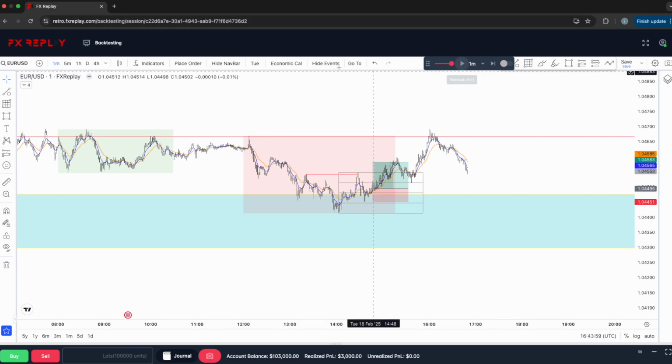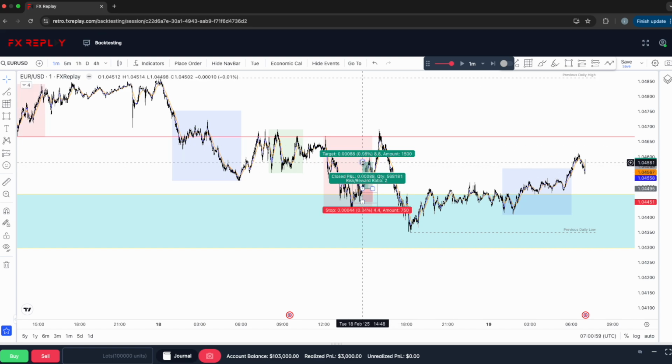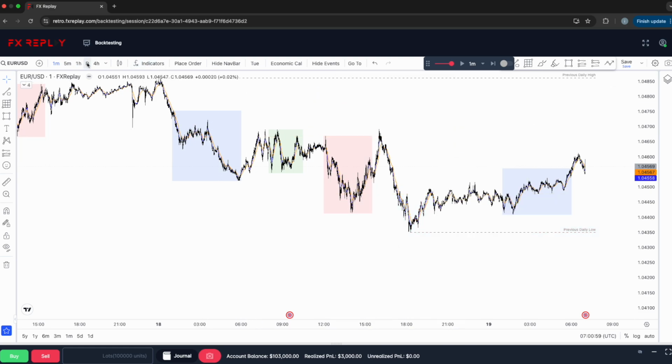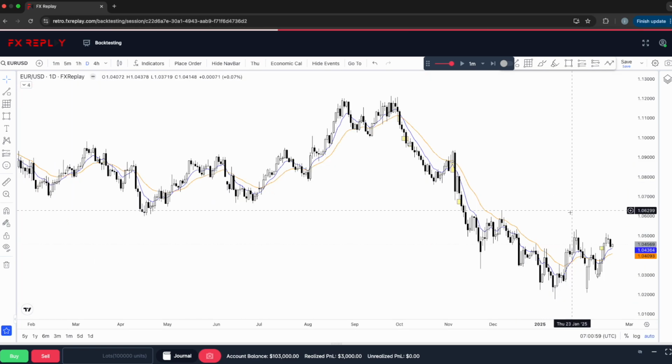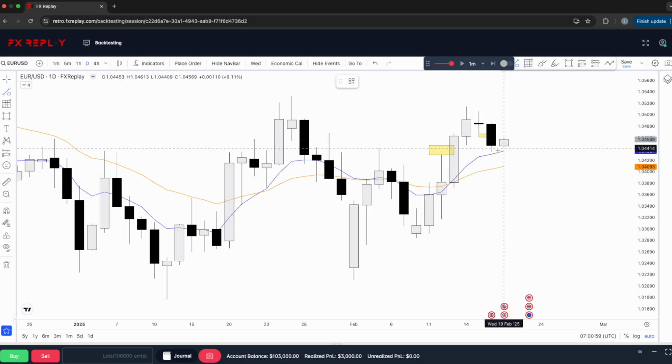Let's see what happens next day. Yeah, so even though you might have gained more, like a lot of people would have put it, oh look, I'm going to put it above Asia high because Asia low was swept, but as you can see, it doesn't hit. So I think we need to have a healthy balance of a high win rate as well as a good risk to reward ratio. So moving on to the next day. So we're on Wednesday now, and we've already made 3% so far.